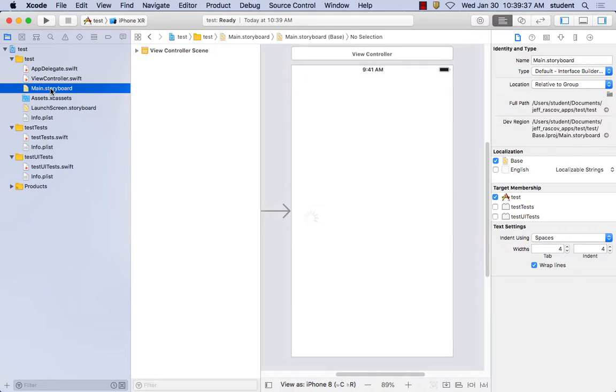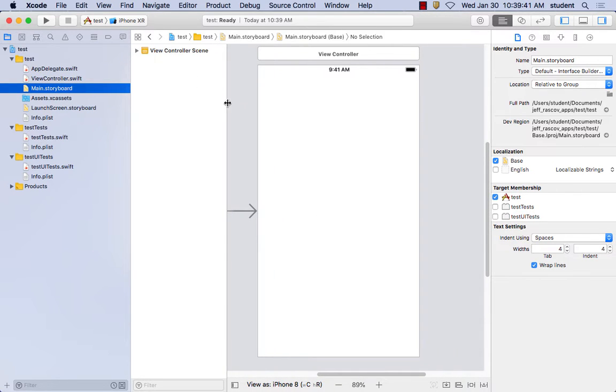If you click on that, you'll notice it gives you basically, and I'm going to move this window around because I don't have a lot of space, what looks like an iPhone right there. Look, it even has the battery for the iPhone, and it even has the time there and everything. This is a visual interface that you can use to build your application.